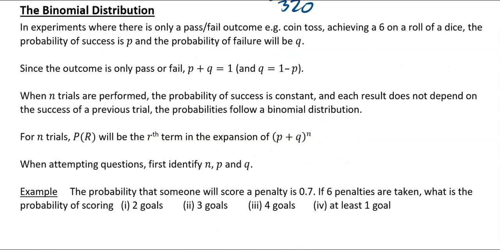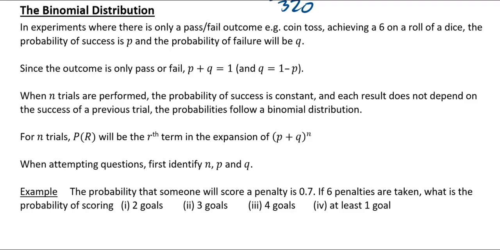We're going to look now at how we can use binomial to work out probabilities. So in a situation where there are only two possible outcomes, quite often deemed a success or fail, so maybe you're tossing a coin and a success is getting a head, a fail is getting a tail, or maybe you're rolling a dice and success is getting a 5 and fail would be not rolling a 5. So there's your two possible outcomes. If a situation can be modelled that way, then it quite often follows a binomial distribution.